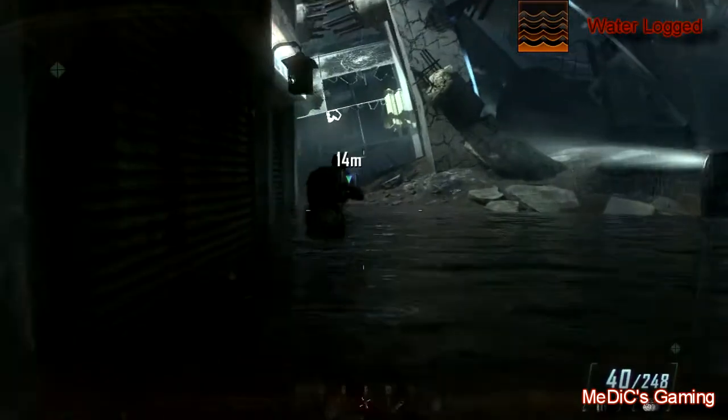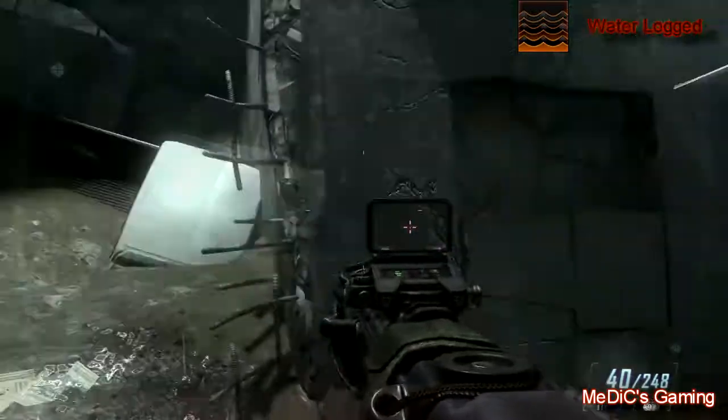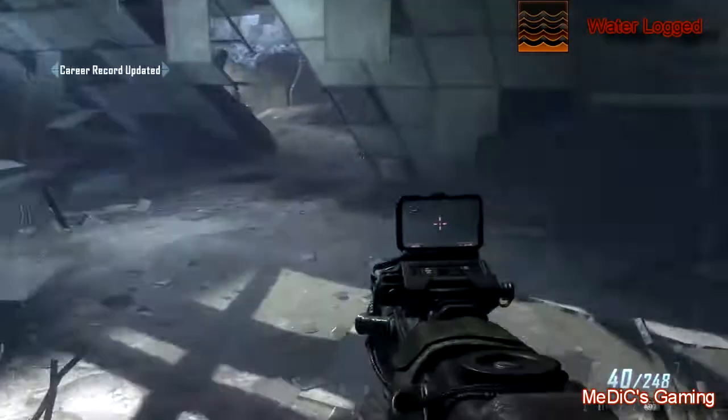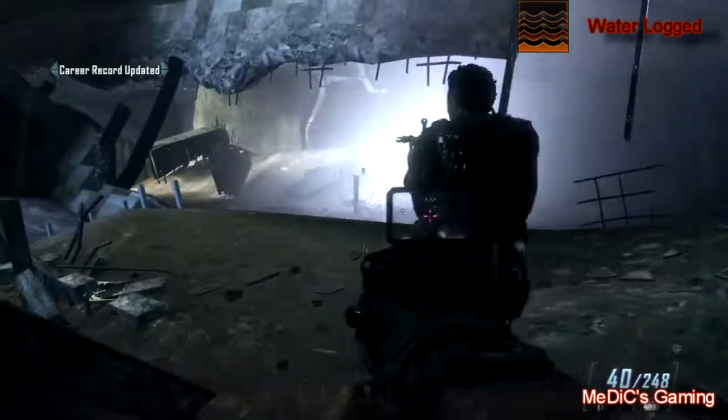So up ahead, we're going to have our next intel after we pass this waypoint, which is located on the ground to the left of this entrance where Harper walks into. And after that, you should complete Challenge 9 for collecting all three intels in this mission.